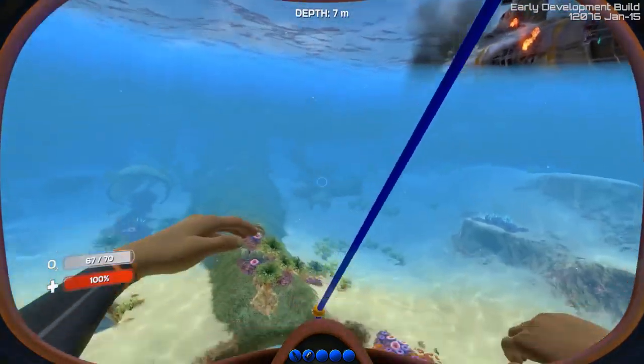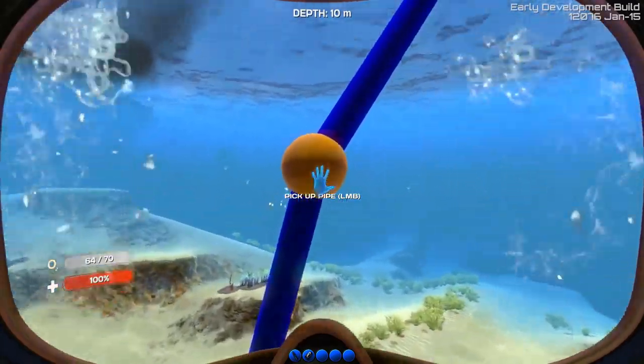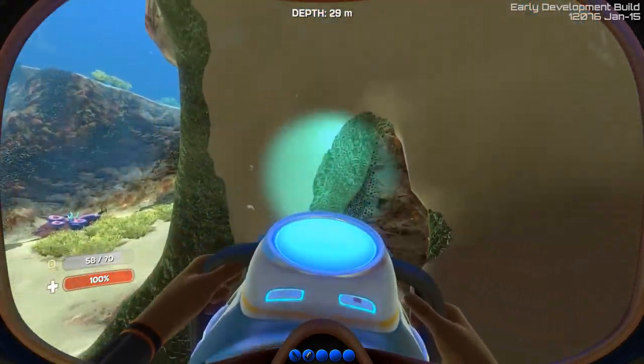So here we have my pipe system. You can see the top of the pipe sticking out of the water here, and the oxygen is being pumped down through all of the pipes, and I've connected many of them together. So each one of these balls connects the pipe, and then all the way down, let's take the Seaglide, and welcome to my humble abode.